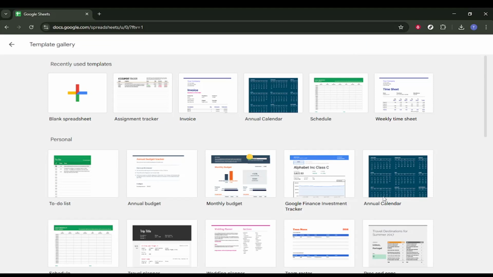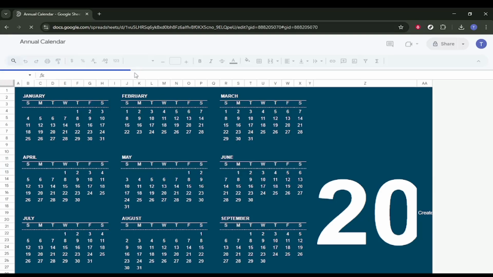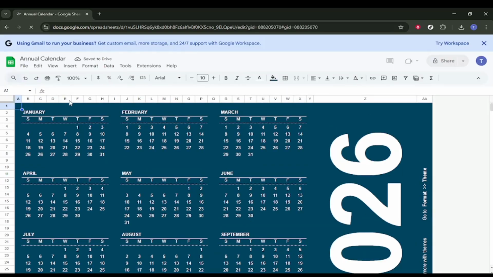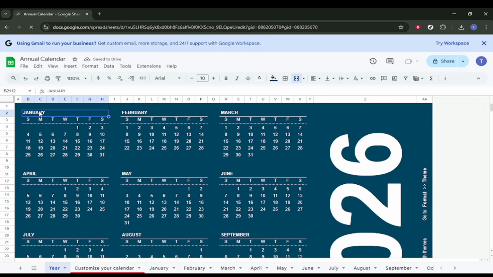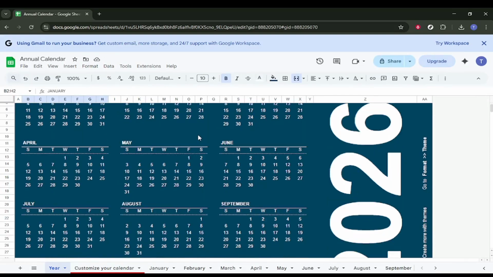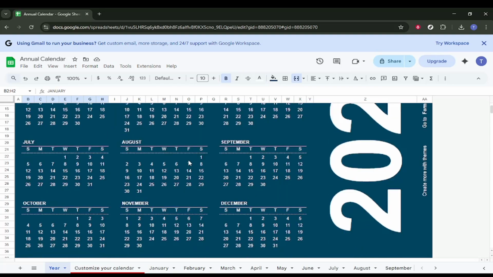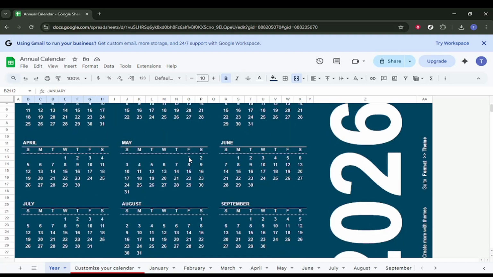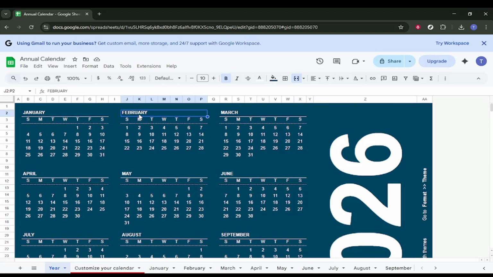Now that the calendar file is open, follow the on-screen highlights and click in the highlighted areas within the calendar. These highlighted clicks are typically where you adjust the year, confirm the calendar layout, or activate certain cells so the sheet updates correctly. Take your time and click directly inside the highlighted section each time it appears. If the template includes a header area, clicking there often allows you to type the year or a title for the calendar, so it is clearly labeled when you print or share it.